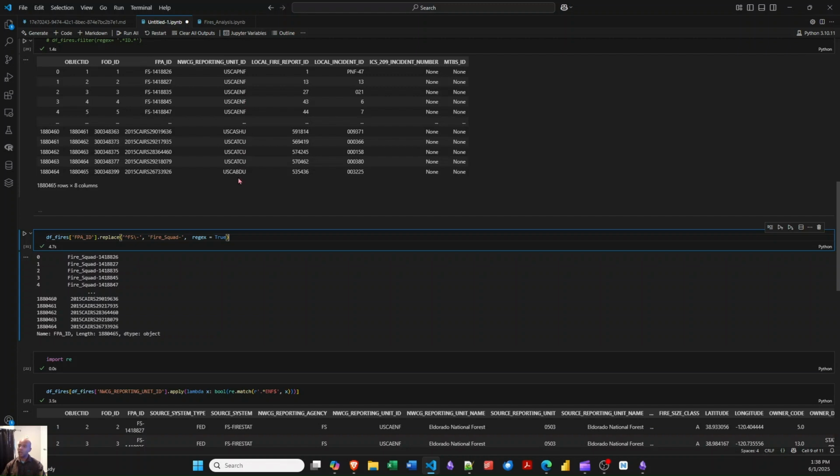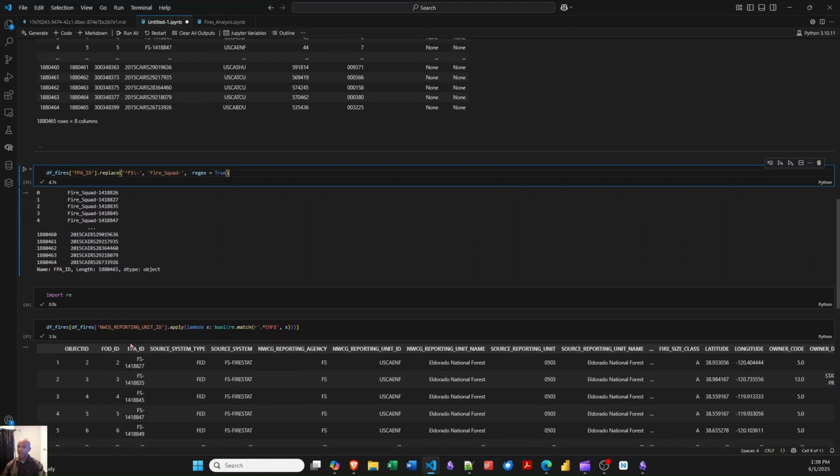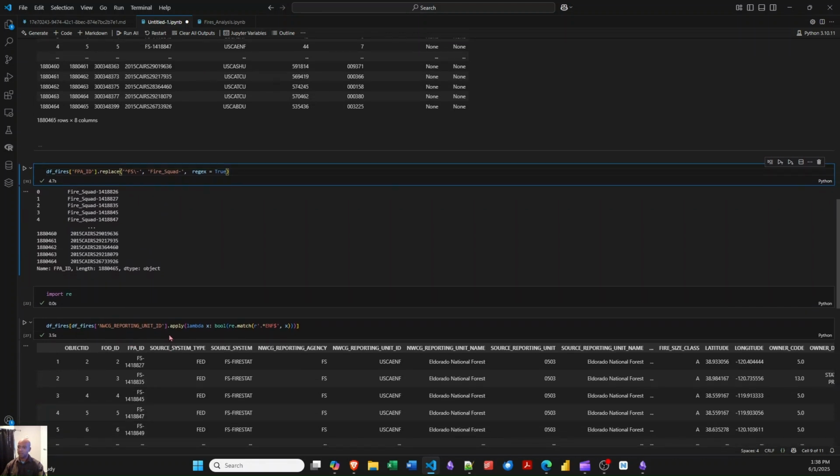So let's say I only want to select the records in this data frame that end with ENF, or in this field rather. I can select that particular field, then I have to apply a lambda function whereby the match for any character 0 or more times, ENF and the end of a line matches.